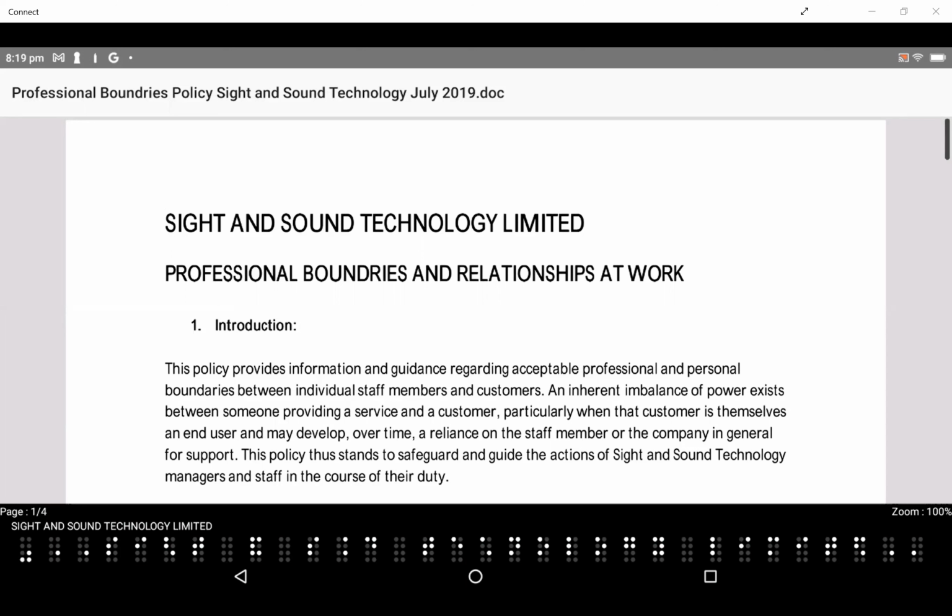Daisy player. Document reader. Now, the document reader, just for people who may not know, this was one that was in the old U2. And the interesting story about the document reader was it wasn't on the Polaris for a long time. And last year I was visiting a school and the teacher said they would love a way to have the kids open books without them being able to tamper with them, inadvertently hit the space or hit enter or break something. And the suggestion was made to bring back the document reader, and HIMS were very proactive and did that. So I'm going to press Enter on document reader.